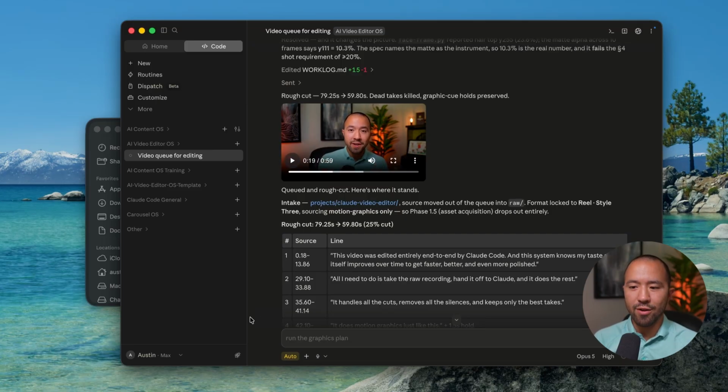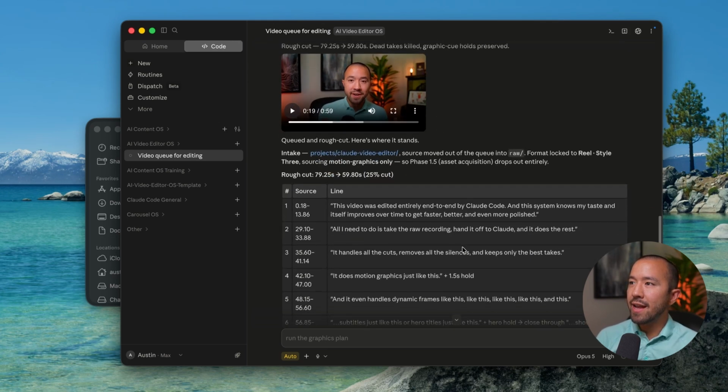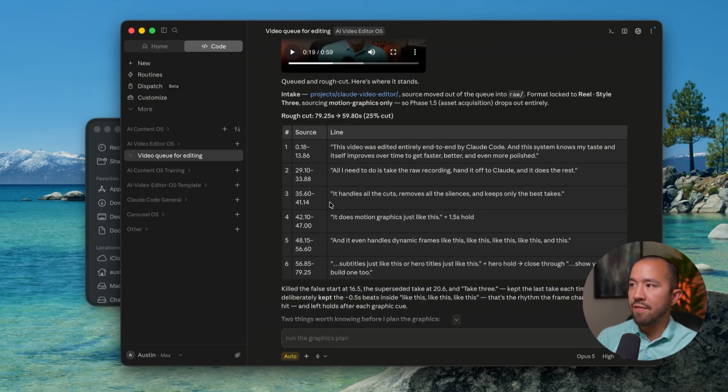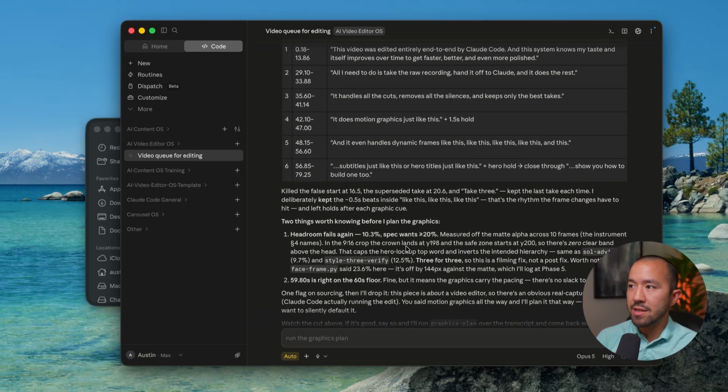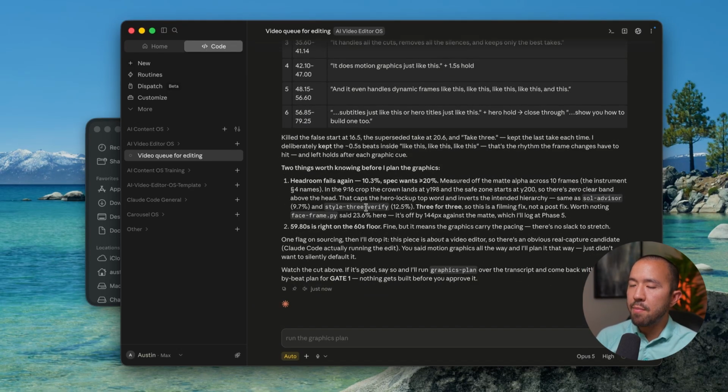All right, this is way better already. It cut out so much of those bad cuts. And it gave me the rough cut, all the stuff that it found. So it trimmed down a lot of the stuff, which is great. It found a couple of things where I was too high when I was recording, but that's fine. But yep, the cut looks good. Everything's pretty solid.